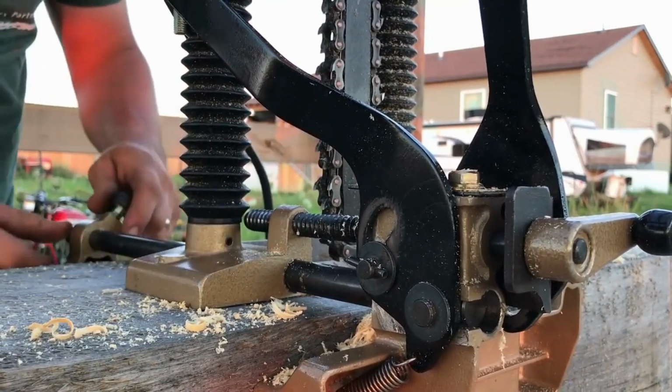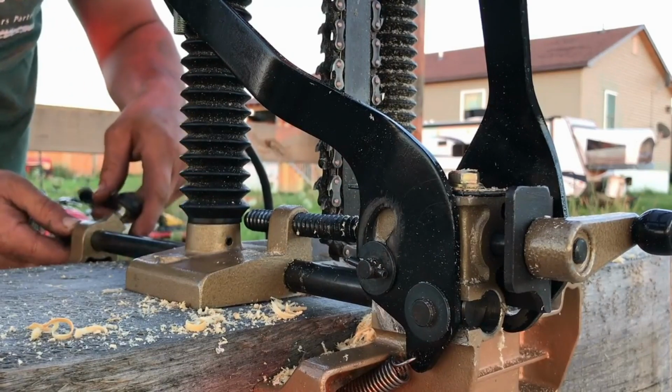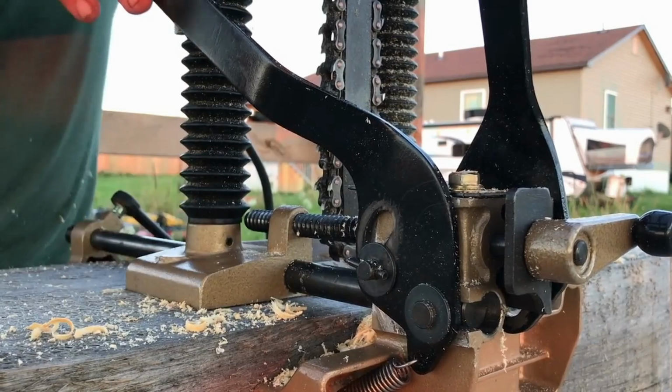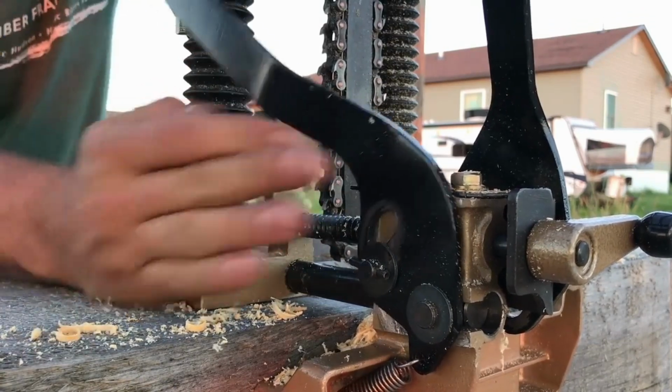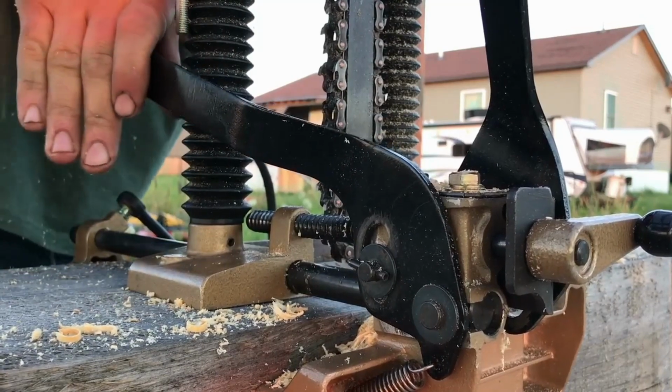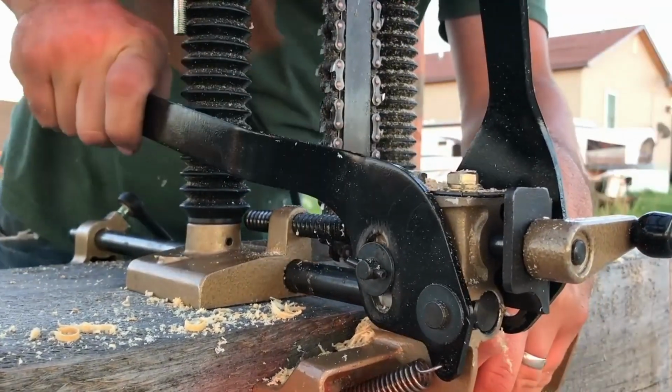This is what I'm talking about with this clamping mechanism. This thing is infuriating me. The thing just wandered 1/8 of an inch in that cut. Son of a bitch.